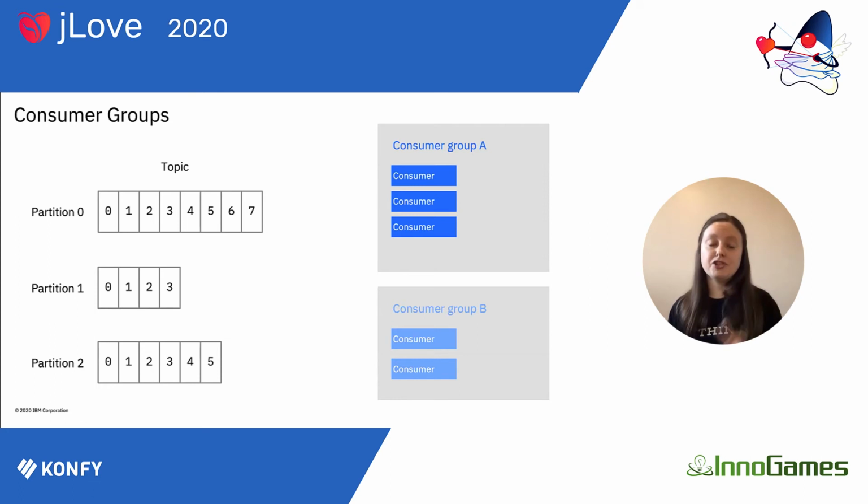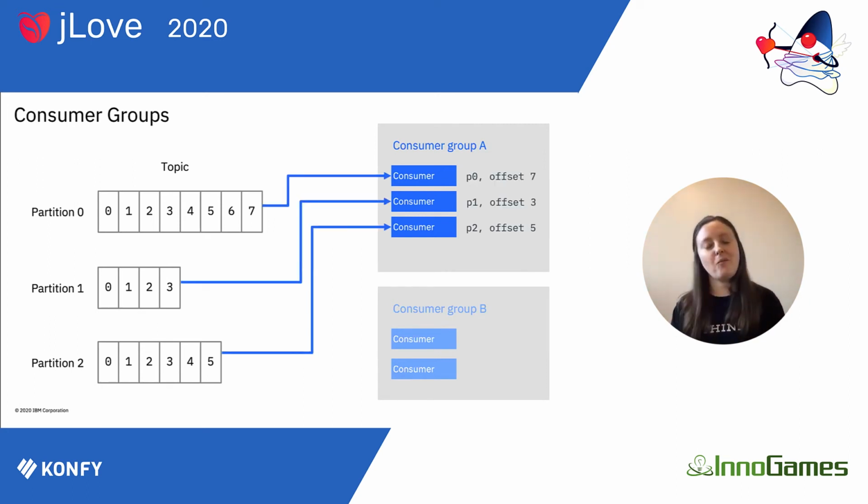So here we have 2 different consumer groups, consumer group A that has 3 consumers and B with 2 consumers. And I have a topic that has 3 partitions. What Kafka will do is make sure that between all of the consumers in a specific group, they will read all of the records. So if it's consumer group A, it's quite easy to guess what might happen. They get 1 partition each. So between them, they'll read all the records and they won't have any duplicates.